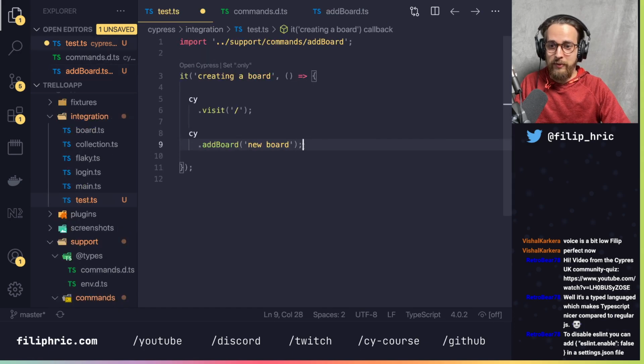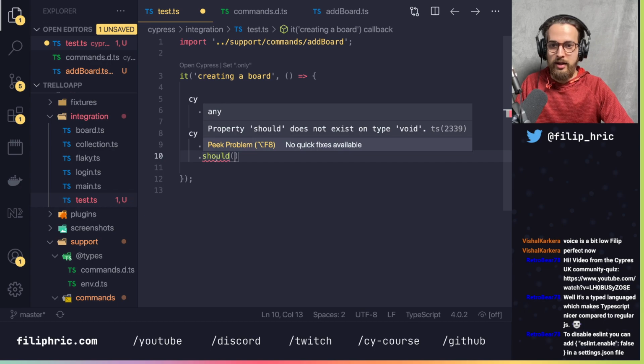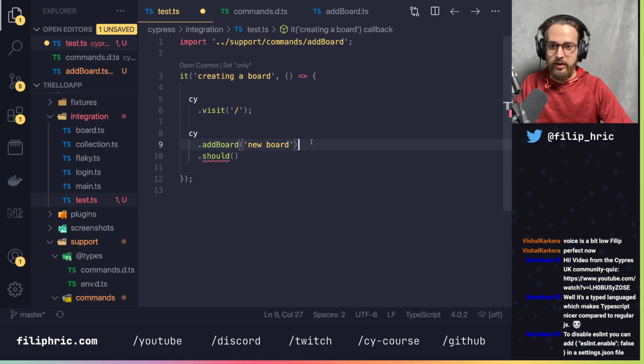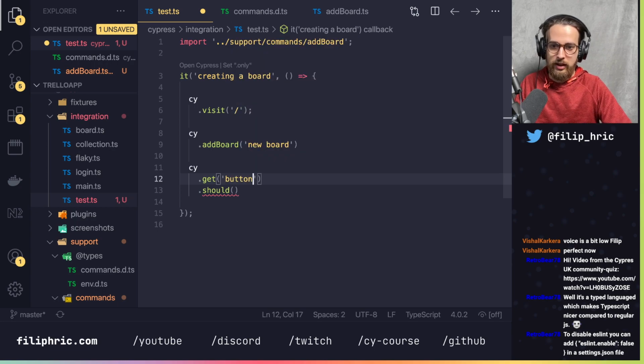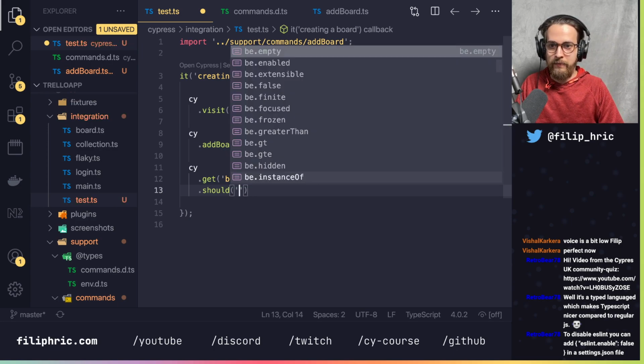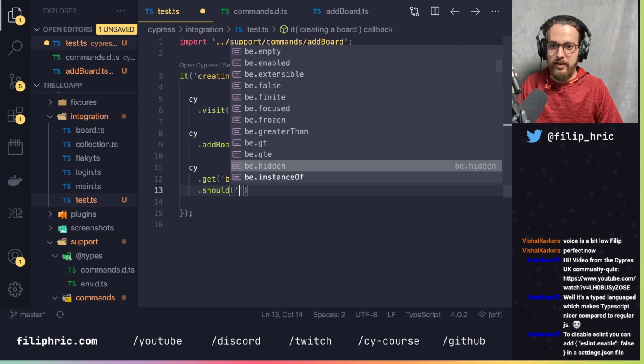Well, for example, if I type should, I cannot type should for this because we have defined that this is a void, right? So it does not exist on type void. So let's select some element. Let's select a button, I don't really care. But when I type should and start typing, this is what I get here, and this is pretty useful.